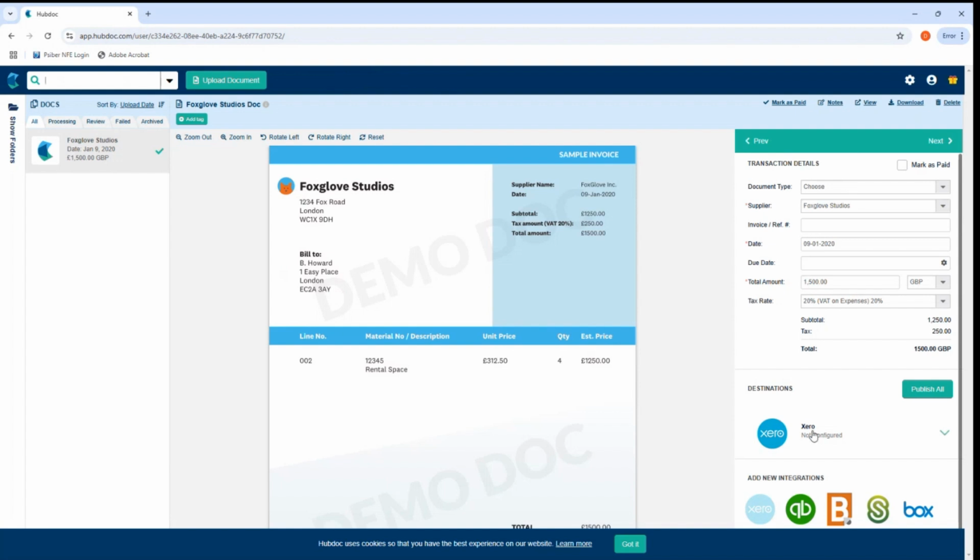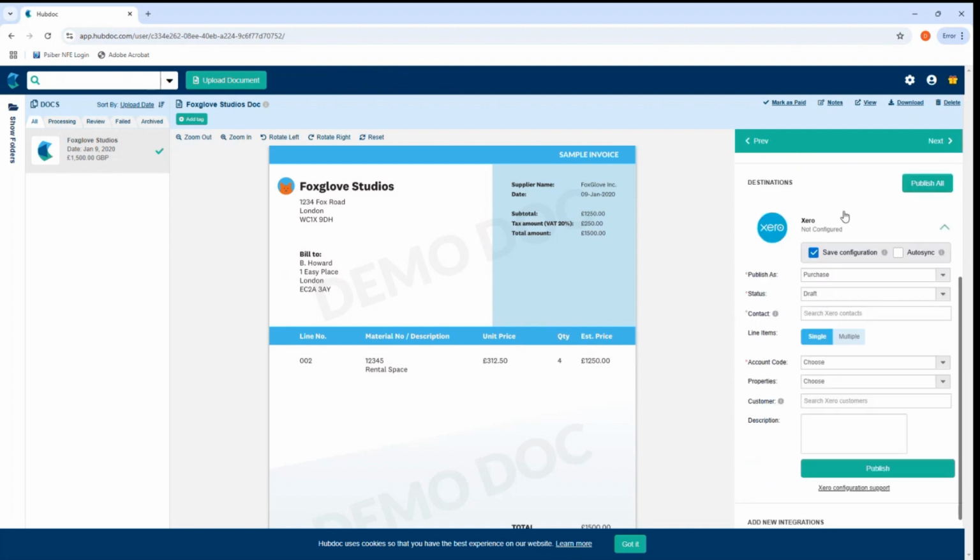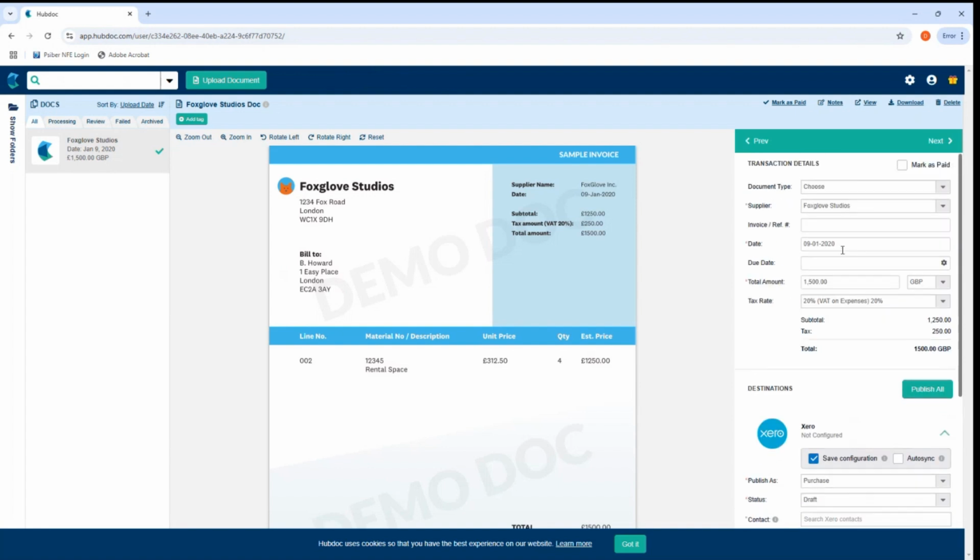If you're integrating with Xero, you can then process the bottom piece that I've opened up for you here as well, and you can publish it to your Xero organization. This means that the bill that you've captured in Hubdoc automatically pulls through to Xero, and there's no need to process it further in Xero.